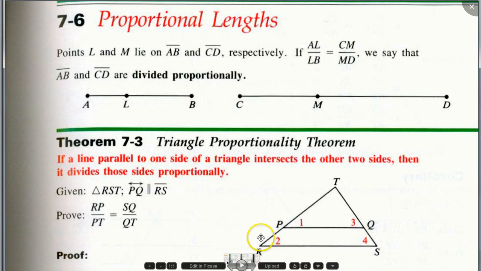Exactly. So, is PR a corresponding side of a triangle? Is this a side of a triangle? No, it's part of it. It's not the whole side, is it? So, what would the definition of similar triangles say? Not this, but it would say TP over TR is equal to TQ over TS if the two triangles are similar. You see what I mean? This is not what that's saying. Do you see the difference? This is only saying this part of this triangle, RP over PT is equal to QS over TQ. Does that make sense?